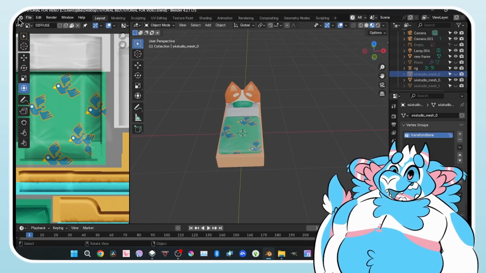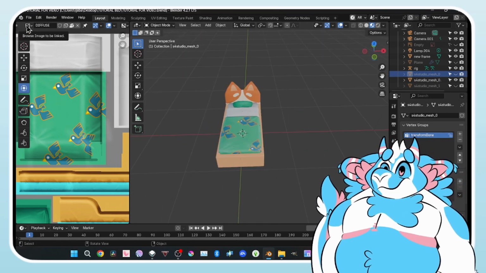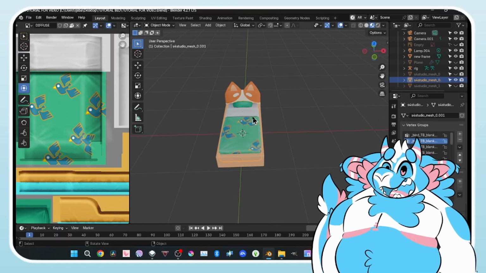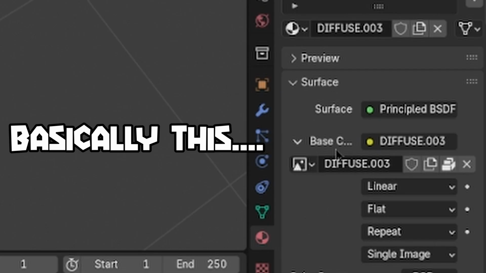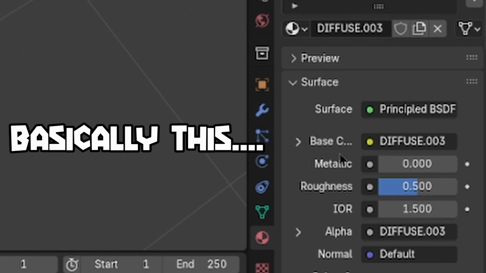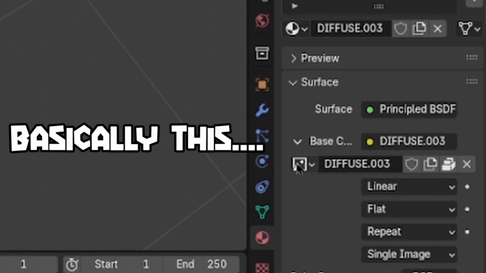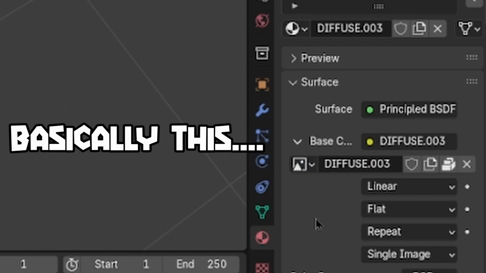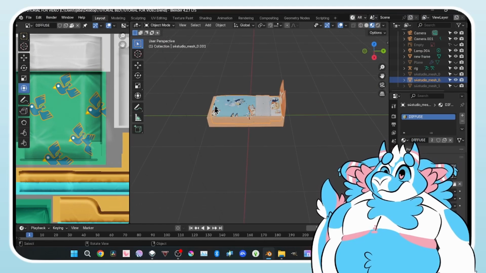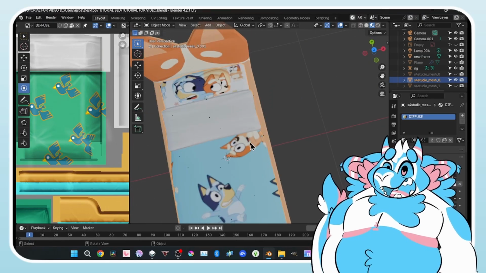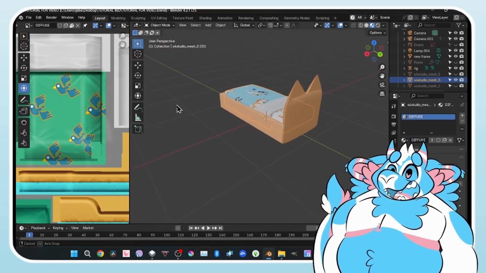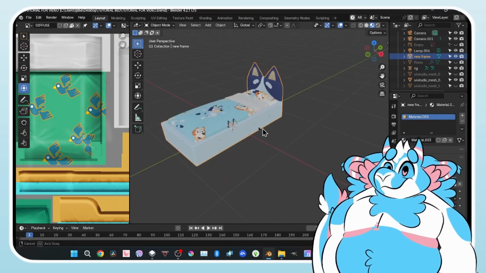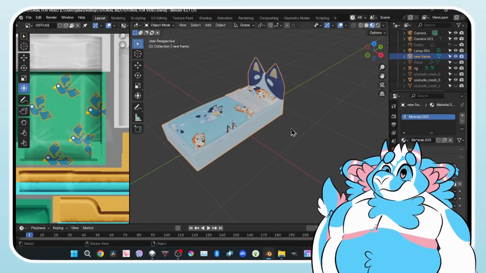And boom. I also took the time to use a different diffuse. So it's in here somewhere. I'm going to go into the bed, go into material, go down, go into this right here under the base one, this, and go down to here. Ain't that cute? Yeah, it's a Bluey bedding. And if I wanted to change this, I could just go in the same thing and change this to Bluey. This is just a simple little bed, you know.